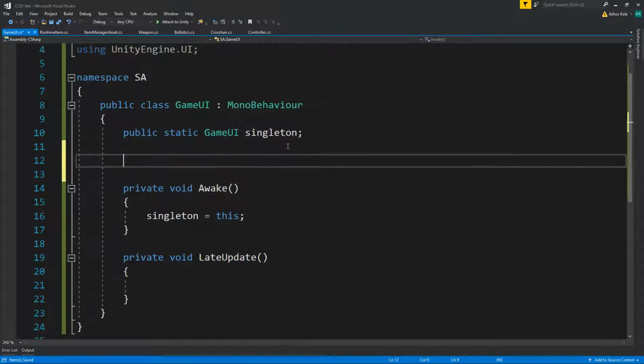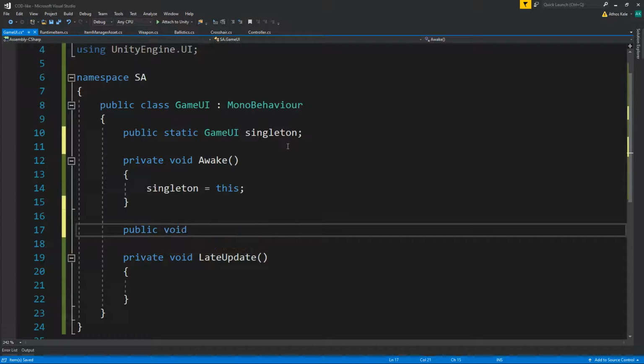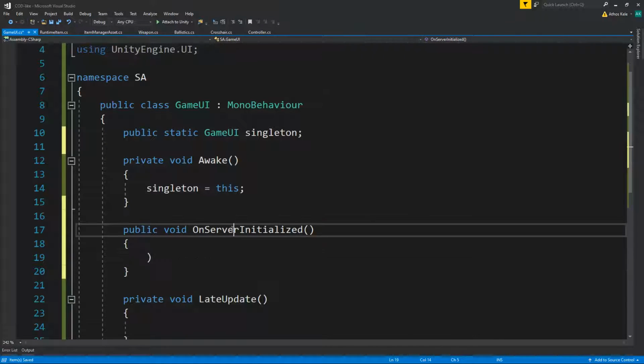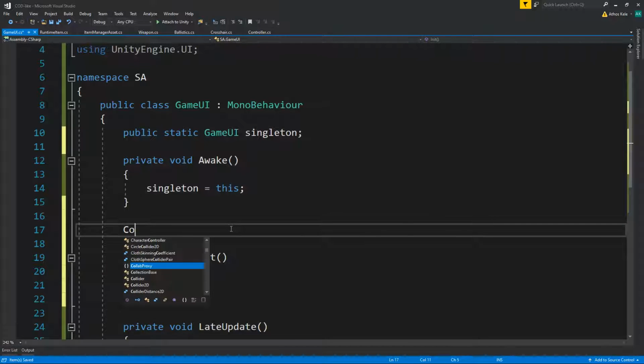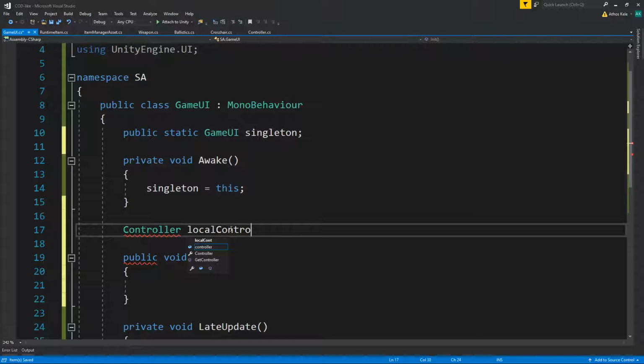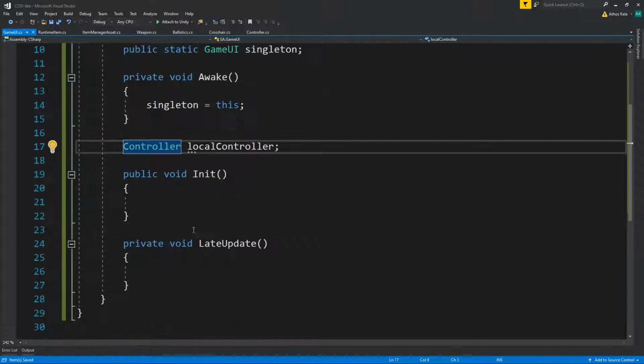I'm also going to use an init method, not server initialized, a simple init, where I'm going to be passing the controller, doesn't matter if it's local or not.